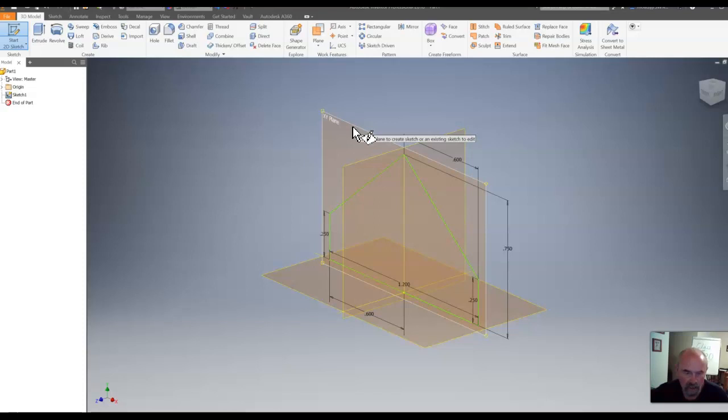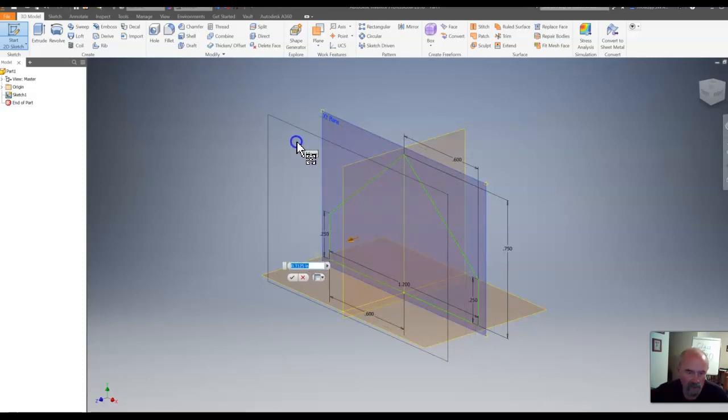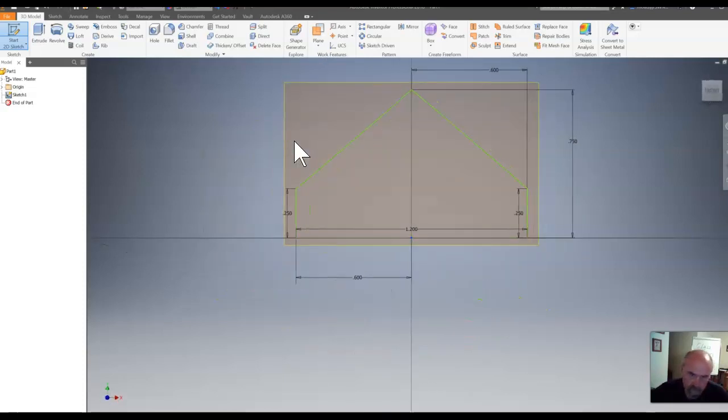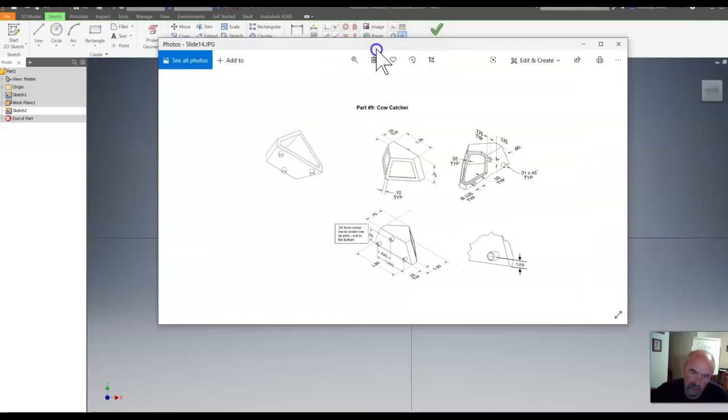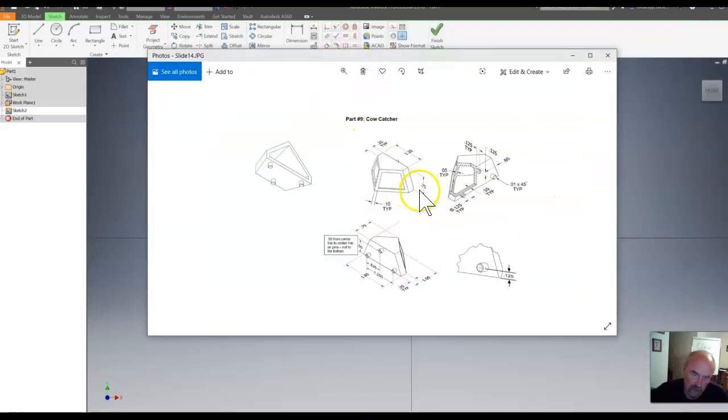I'm going to click, hold my mouse button down, move it towards the left, and then type in 0.75. What I have done here is accommodate for this distance right here. At 0.75, I drew this small house.